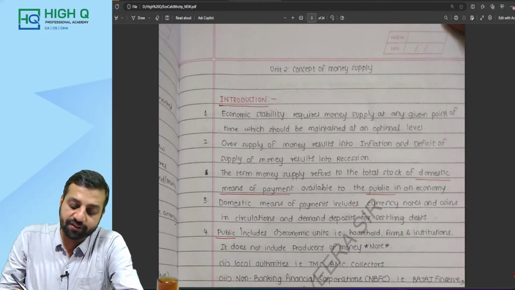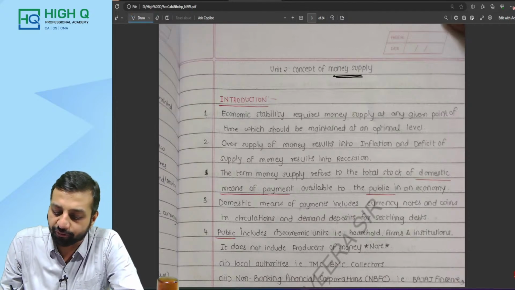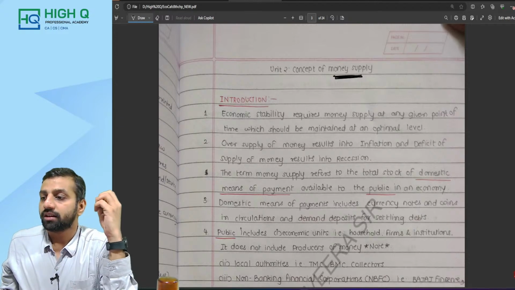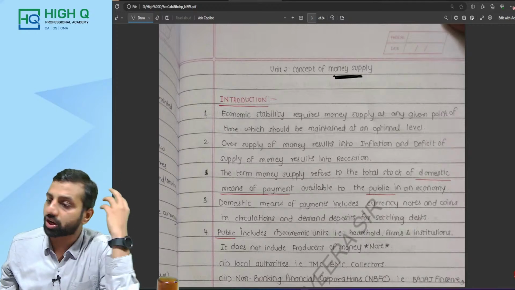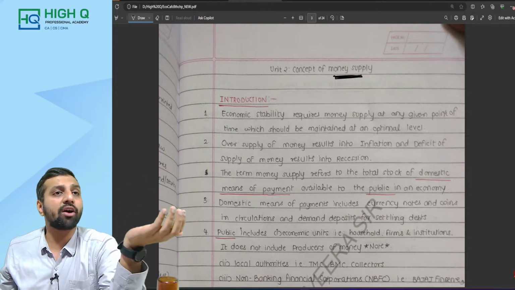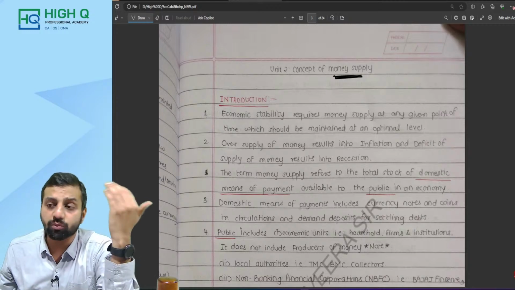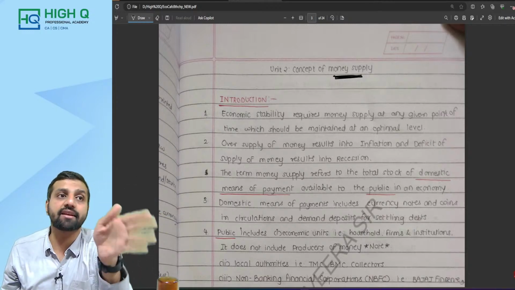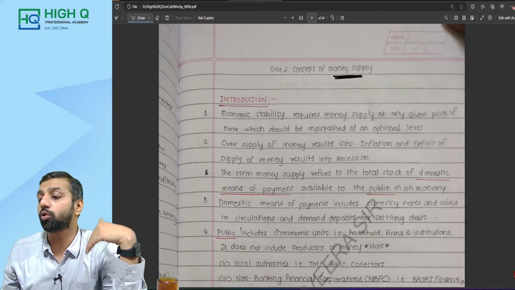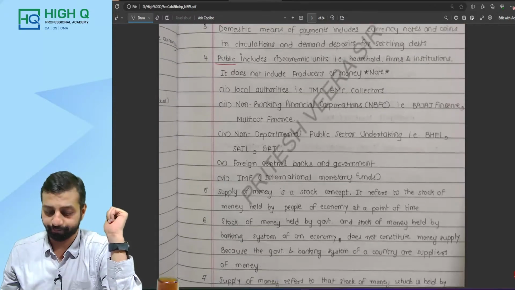So, beta, if there is demand for money, now we need to talk about the supply of money. Now, if we want stability, we require that money supply should be at an optimum level. Oversupply of money can result into inflation. If the money supply is more, then it can result into inflation. If money supply is less, then it can result into recession. A yes or no?